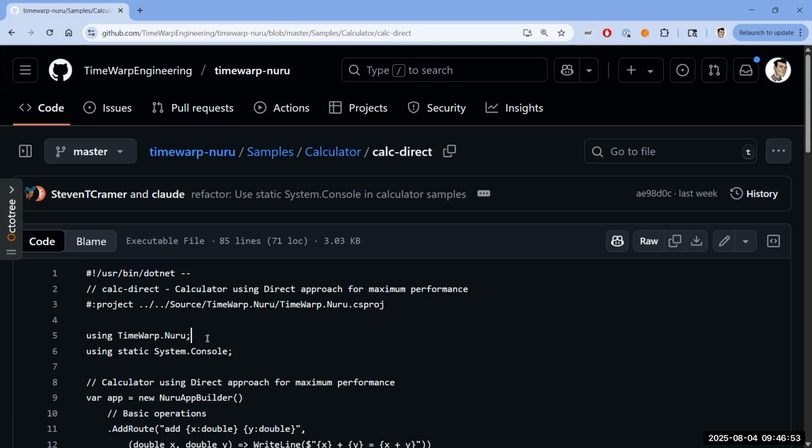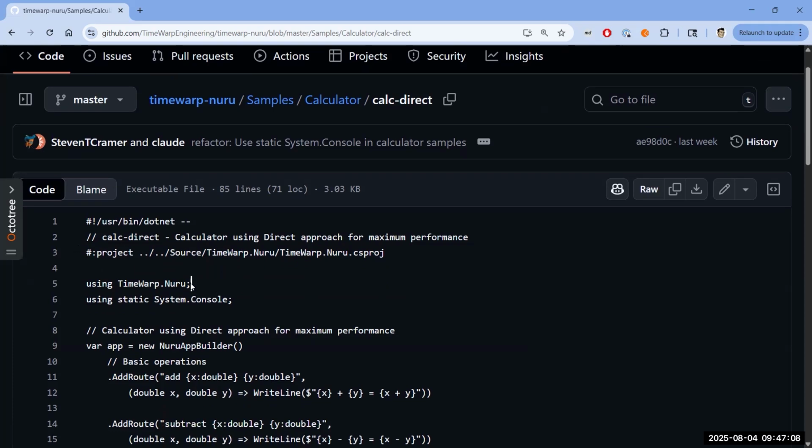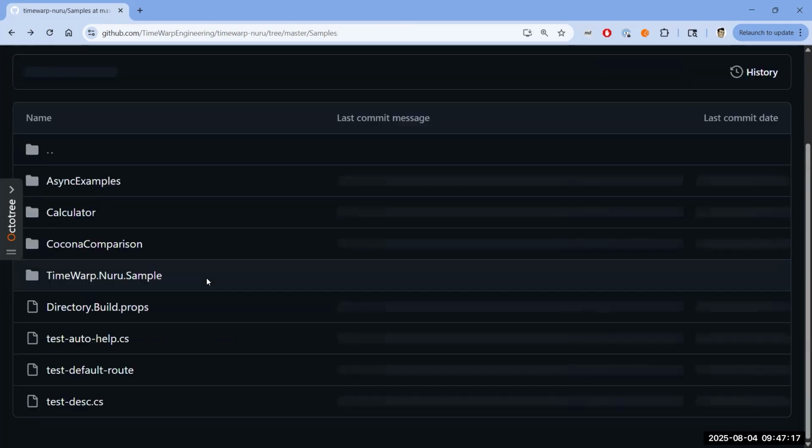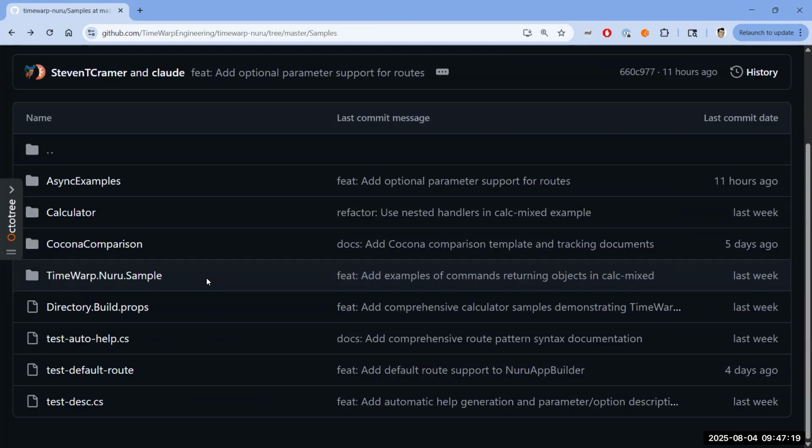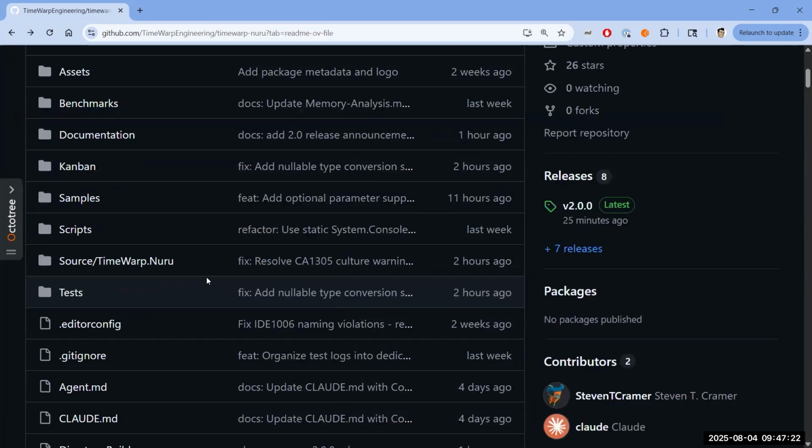Not quite supported yet in PowerShell on Windows, which is what I'm running, so we can't do a good demo necessarily today. But yeah, you can just say dotnet run and then pass it in the name of this file, calcdirect. And it will just run this as if it were a program, right? And it pulls in everything it needs. So that'll be awesome once .NET 10 is released and everybody can use that. And I'm sure it'll be working on Windows here in the near future. You need to say run, Steve. If you change the permissions to executable, there's no dotnet run. Oh, right. Sorry. Even better. Yeah, you can just run it. Yeah, and I had an example of that all the way up to the point where I didn't have .NET 10 installed.